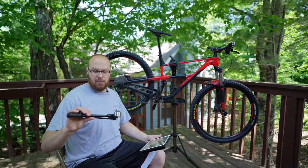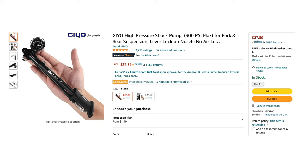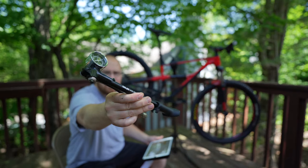Now this is the shock pump right here. And the shock pump actually went for $30 as well. And you need that to put the pressure in your shock, so you're gonna have to get one of those.